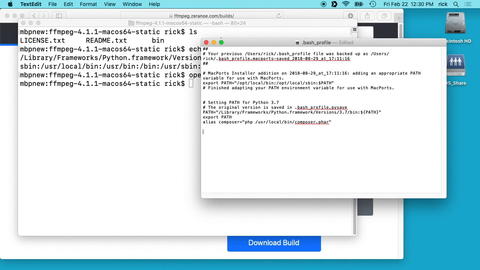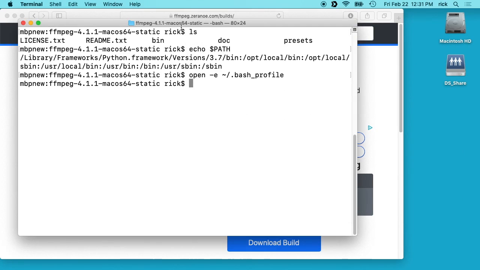What you want to do is type something like export space PATH, all caps, equals, and then quote, and then we want to type our path we want to add. So /usr/local/bin, and then we want to type a colon, and then we want to type $PATH in all caps, and then another quote to close it off. So what this will do is this will add this directory here to your path. And the path is what the system uses to find executable files. So you would want to put this in here, and then you want to save it. I'm not going to save it because I already have that in my path.